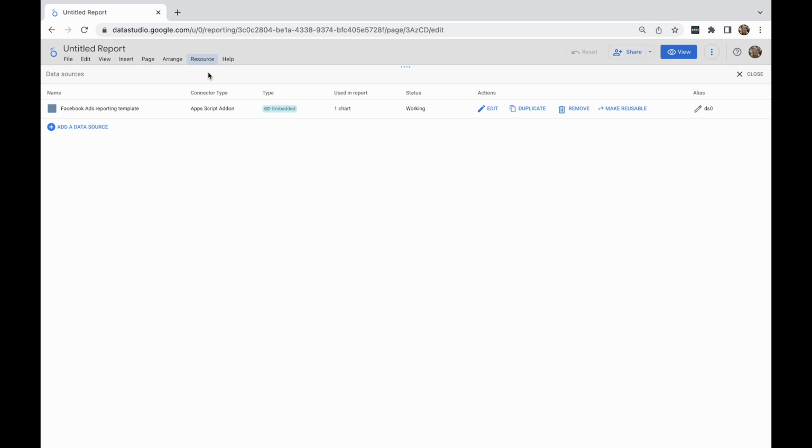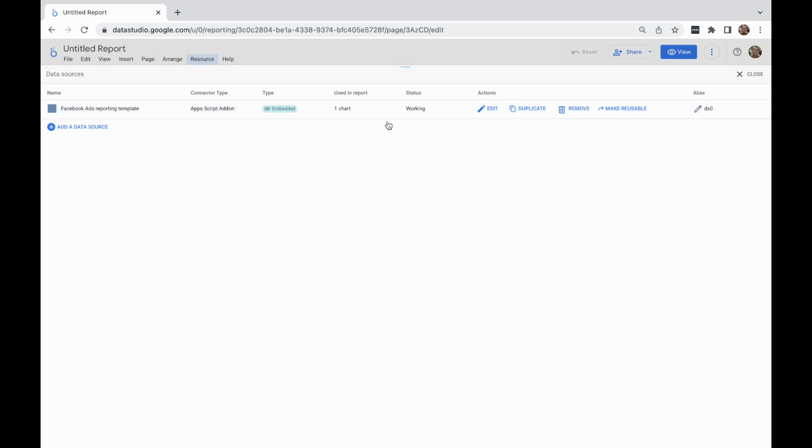There are two types of data source connections: embedded and reusable. By default, all the data sources added to the report are embedded, which means they can only be used in a report they're added to. Anyone who can edit the report can also edit a data source and modify its connection. In contrast, reusable data sources can be used in other reports as well. Bear in mind that only people you share reusable data sources with can edit them, and only the owner of this type of data source's credentials can modify the connection.